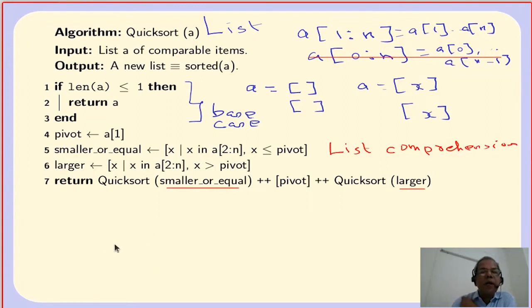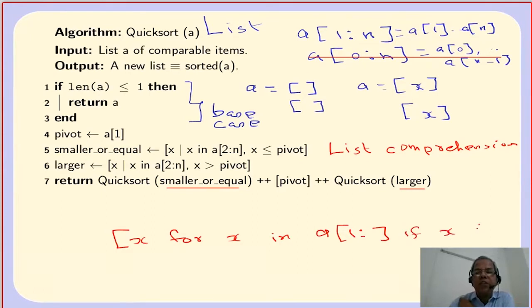In Python, you will write that as, for x in A 1 to the end, if x is less than or equal to pivot. This is how you will write in Python.